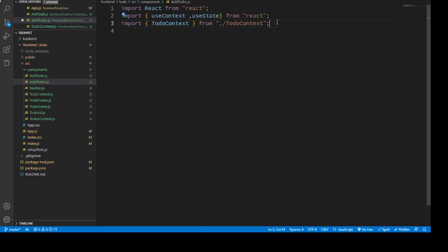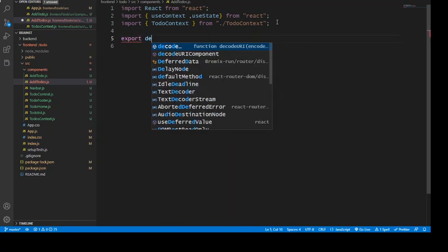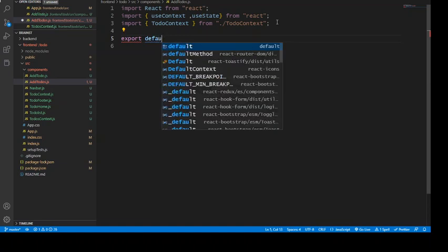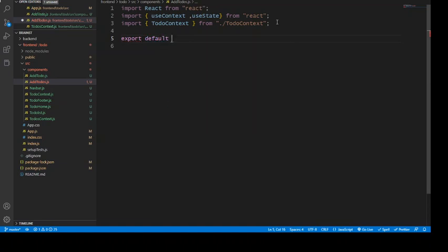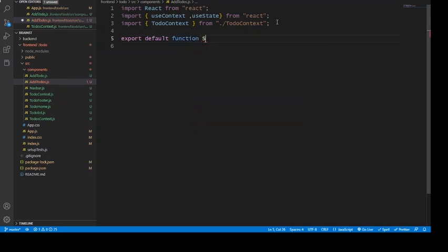Okay, now what I like doing is to export my components immediately so that I won't forget. Export default function. So your component must start with capital letter, add to dos.